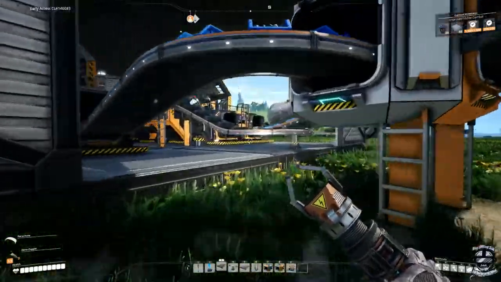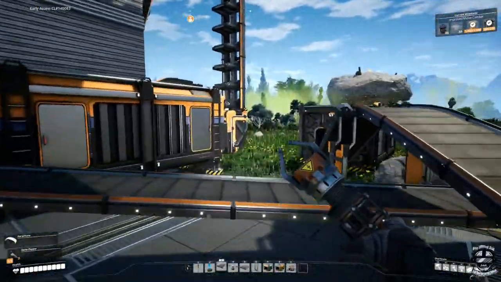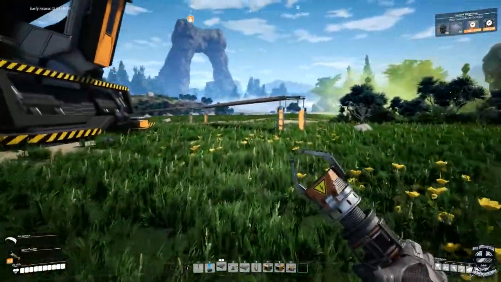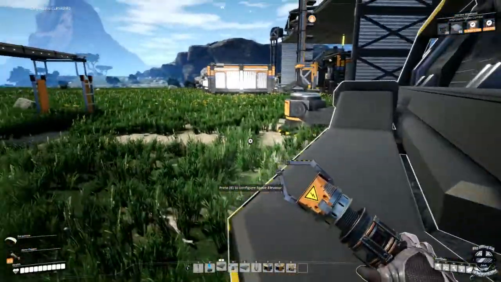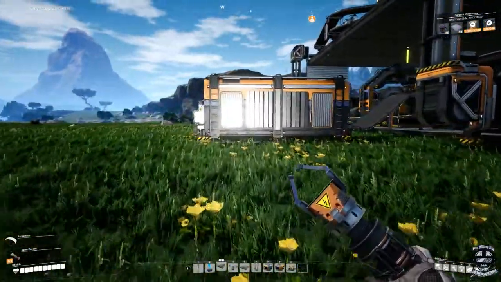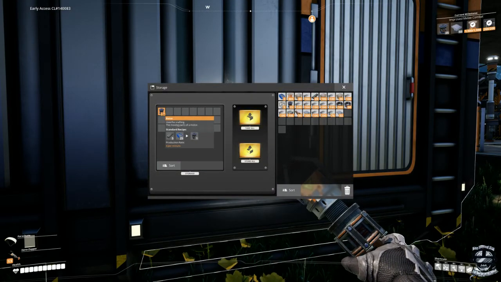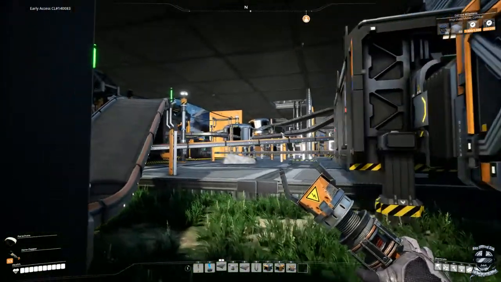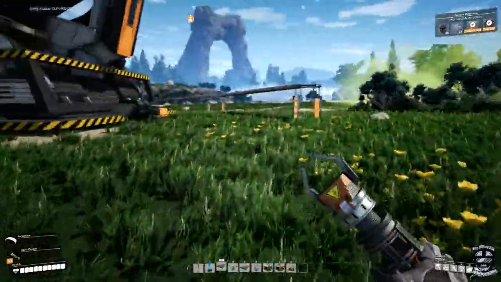Get a portable. Okay, I've got one still in my box. Okay, I got some rods, I got some cable, I've got some regular plates, and I've got screws. Do I need anything else?